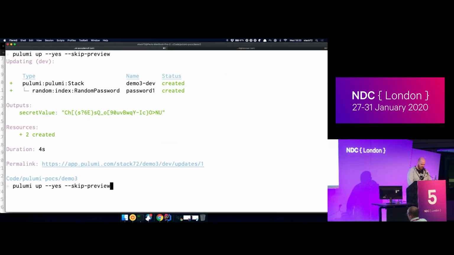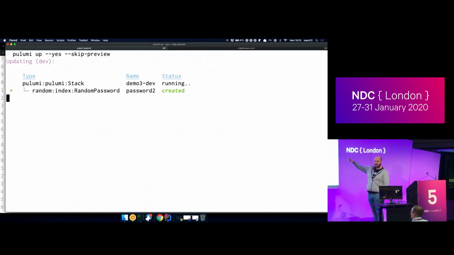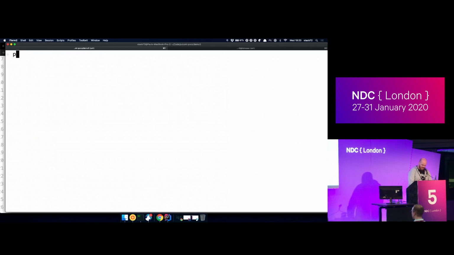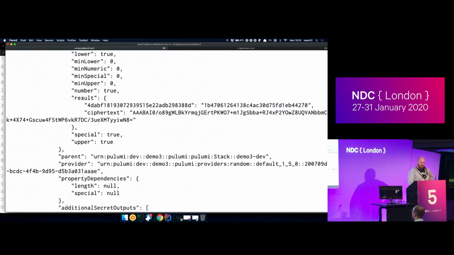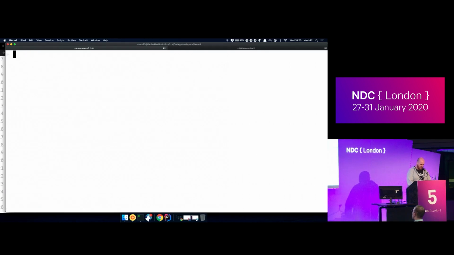Now, what would usually happen here is that it would come out as a secret in the output just because of how it works. We can see the secret object right here. But even within the Pulumi stack, we can see that it's actually been encrypted correctly and stored correctly. So the state is able to be checked in because it's the Pulumi engine that knows how to decrypt it based on how you have set up your project. Okay. Now, of course, that's within code, but there's another way that you can actually do this.